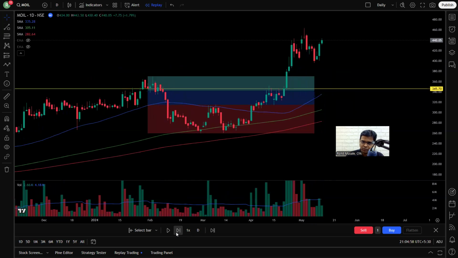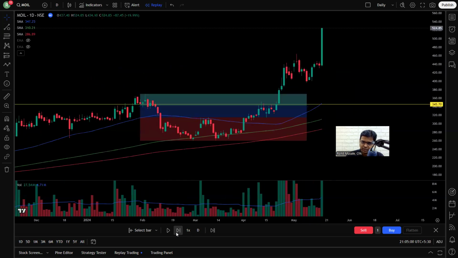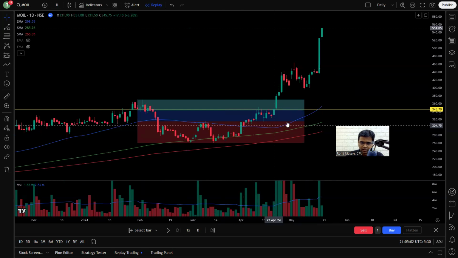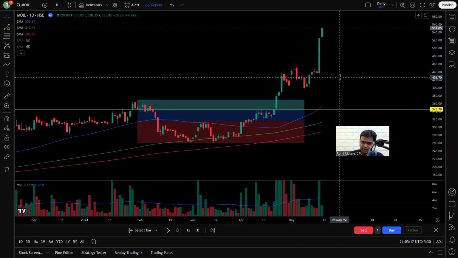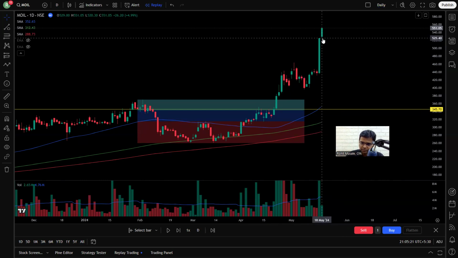And it continued to form another base, a very short base, and then shot up. Okay. It was a very powerful base. So the tighter the price action on the right side, the more powerful the base is going to be. You see from here, the yellow line, the stock shot up like 60% in what? 3 weeks, maybe a month. Again, this is 18th of May 2024.